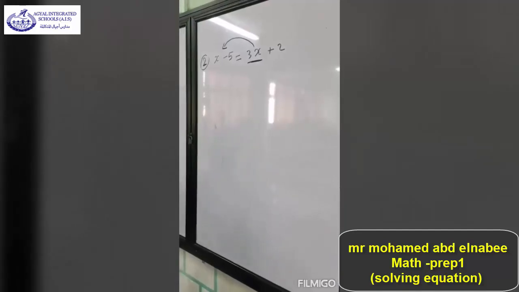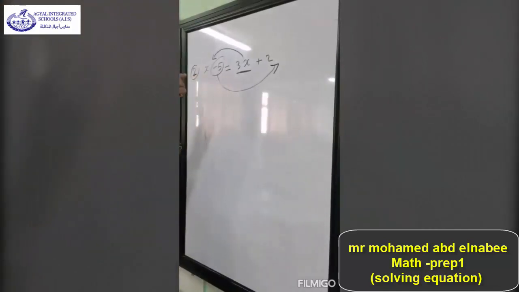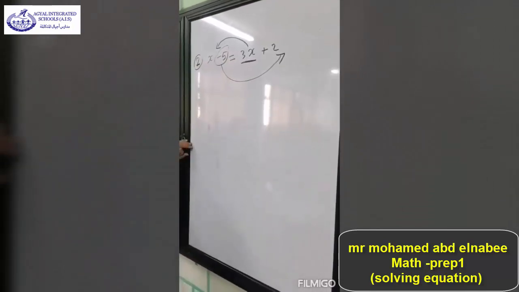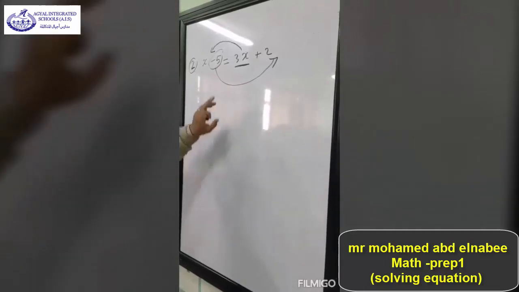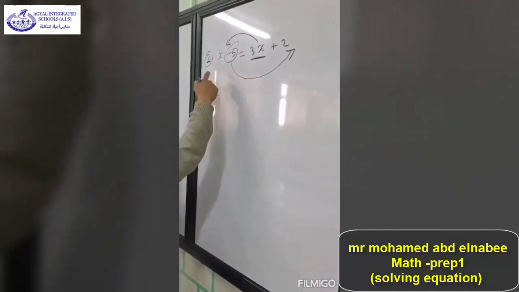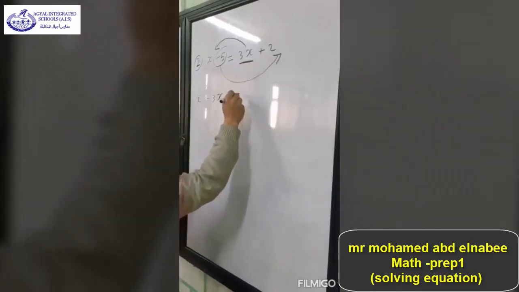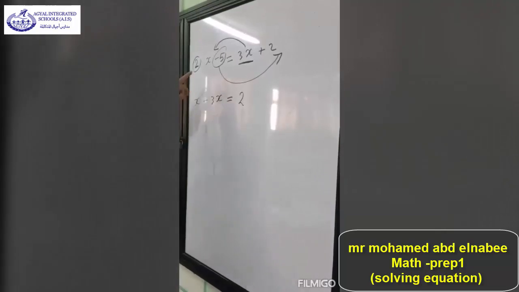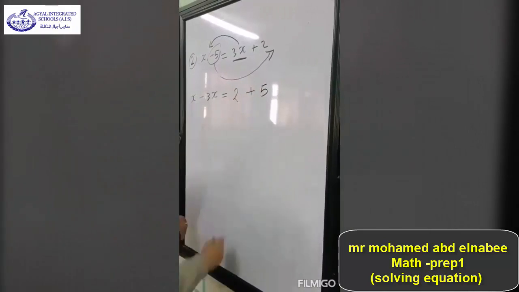Now, we take this variable x to another side, and we take the number 5 to another side. Look, 3x, this sign is positive. If I move it from one side to another, it must be changed. Change the operation. This positive goes to negative. So now the problem is x minus 3x equals. These two, its side is the right, we don't change anything. This 5 is negative, so going to the other side by the opposite operation, it becomes positive.